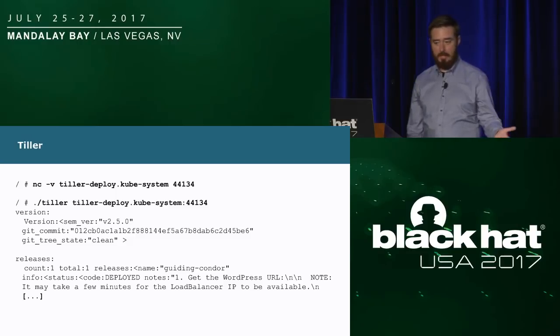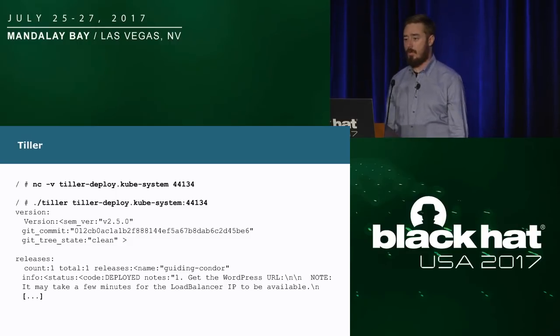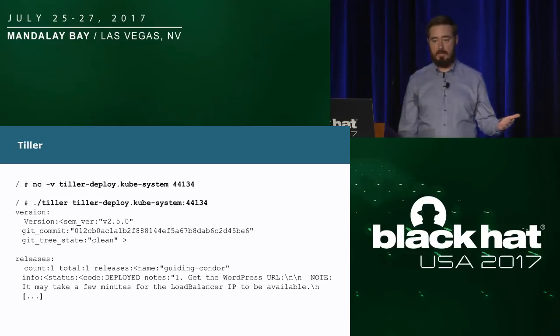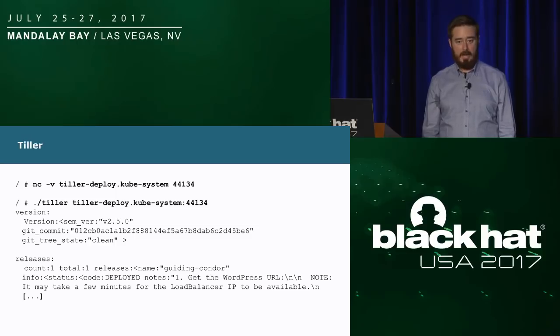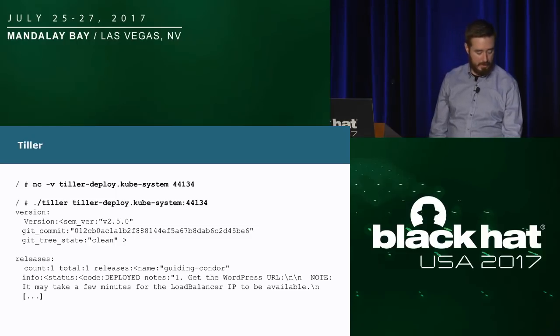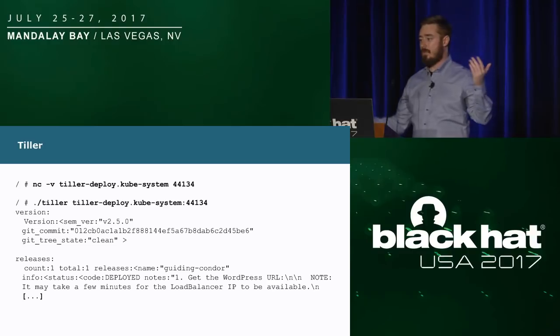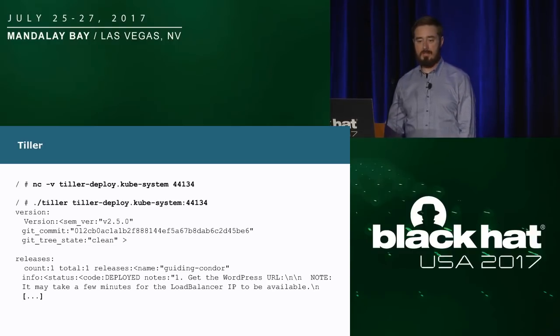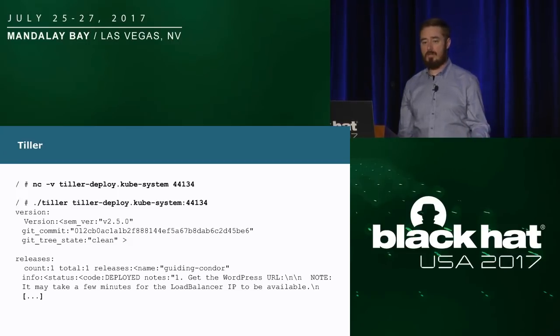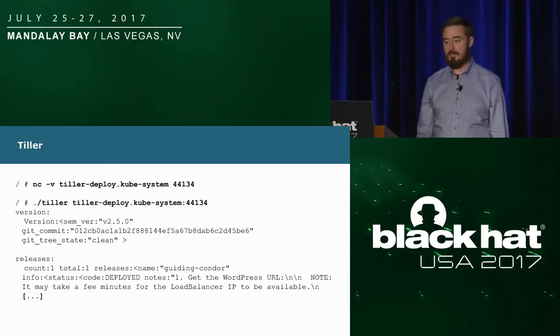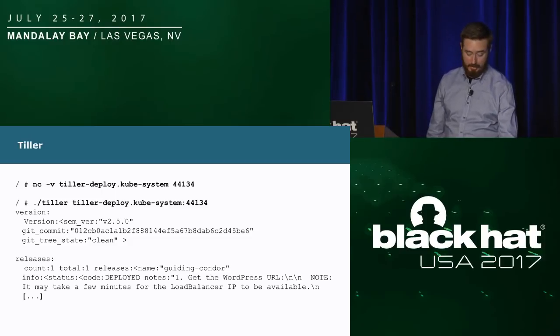And so there's not a good command line client for it, so I just wrote a quick one. It's a gRPC interface. All the code is on GitHub, so it's just very easy to write stuff to interact with if you know how to write gRPC clients. And then you can do everything the Helm command line can do from inside the cluster. You can install packages, query them, uninstall them. So because it runs with privilege and all the packages that you're installing have to have privileges, even if you have something like a pod admission controller or a pod security policy, they're likely going to have to enable Tiller to be able to bypass that. So you can just talk to Tiller instead.